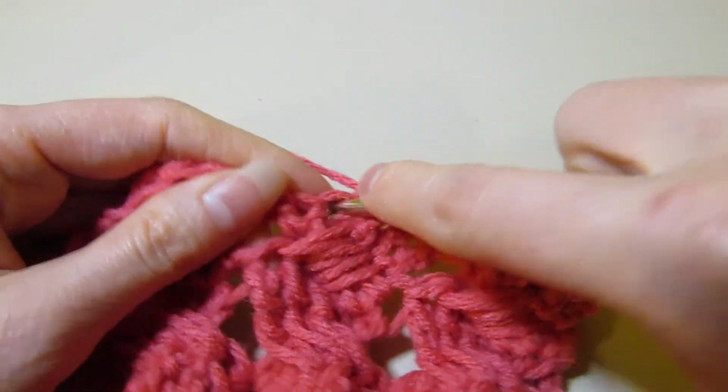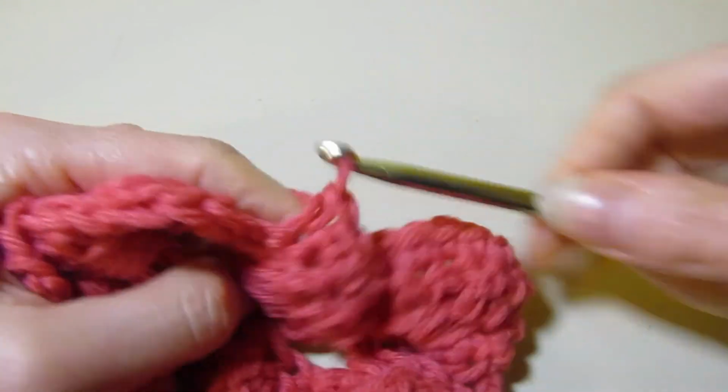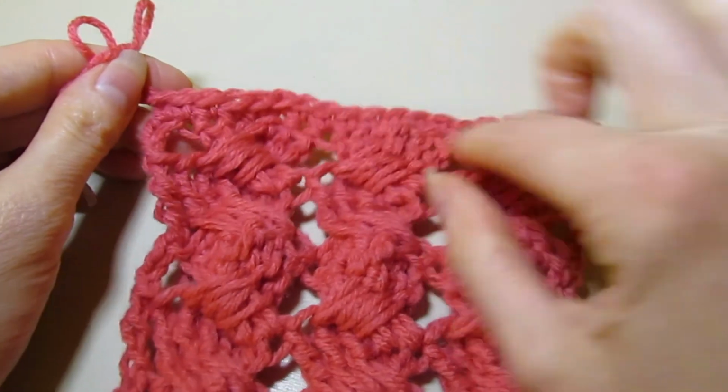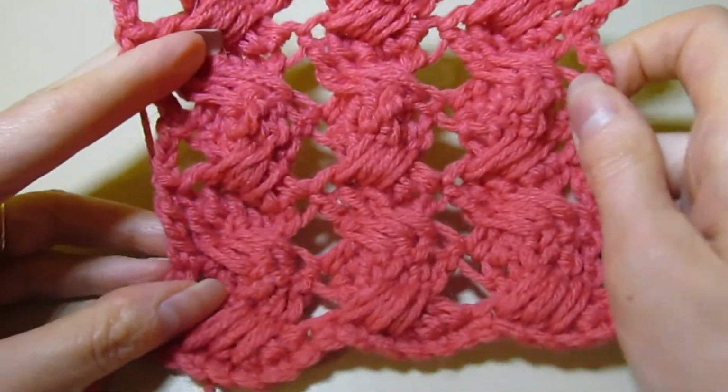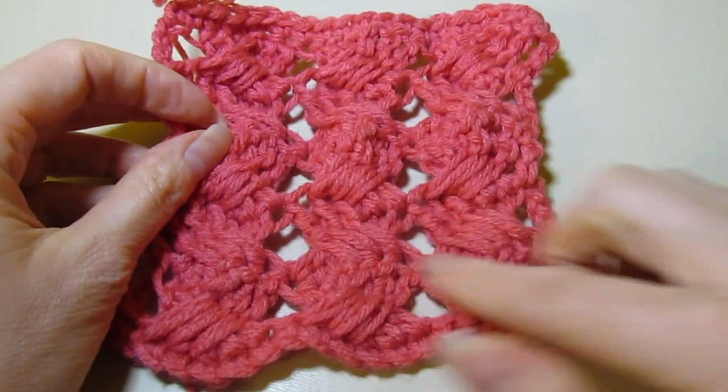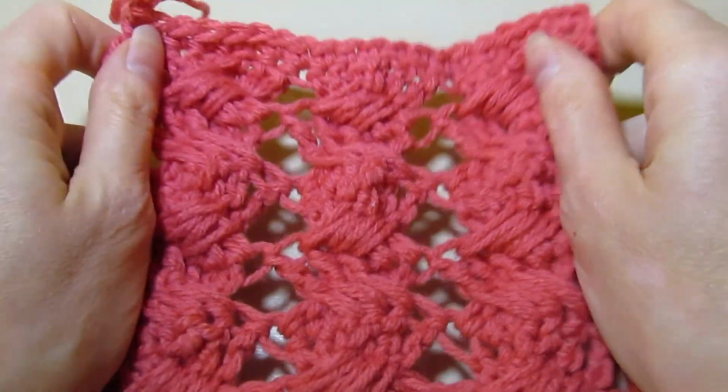So I'm going to keep on going. I'm just going to finish up these single crochets and I'll be right back. Alright, so I have completed my single crochet right there at the top. And you can see how the pattern is taking shape. Once you have a couple rows on there, it definitely looks a little bit better.